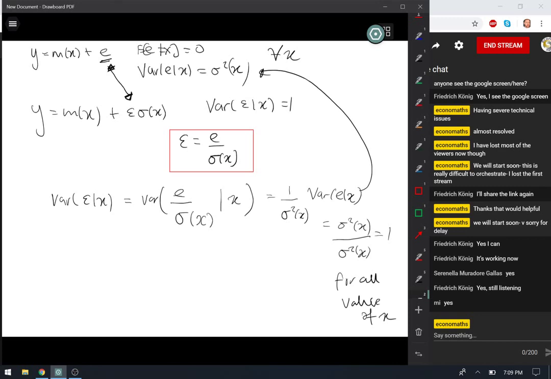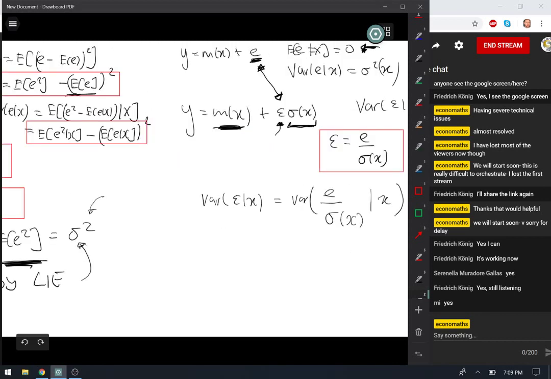So we can always write it in this form. This first assumption, again, remember, is just equivalent to saying that the conditional mean of y equals some function of x, just call it m(x), and then we can always rewrite the residual. We can in essence just rescale it. We can write it as a function of some residual with conditional variance equal to 1, and then this will scale it to give it the right variance. So it's kind of like when you normalize a t-stat and then back it out again. So we're just renormalizing this to have mean 0 and variance 1. That's all that's going on there.